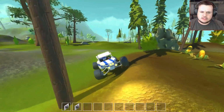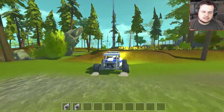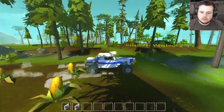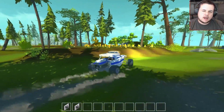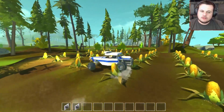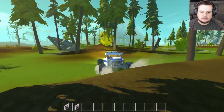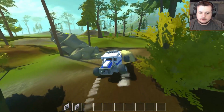I'm kind of curious if he's got 2 engines tucked away there. Maybe he's powering the backs and the fronts differently. Let's see. Oh. Yeah, that works really well. You know what? I wonder if we could do some multiplayer in these. The only thing that scares me always with this many bearings is lag when you get real close to other vehicles. It does create a ton of lag in multiplayer.